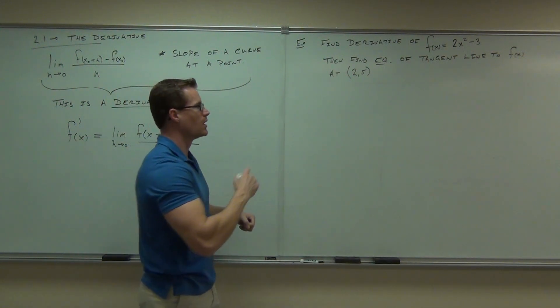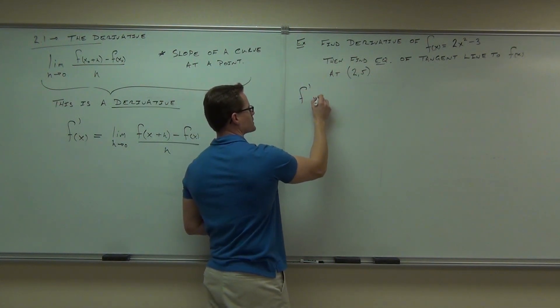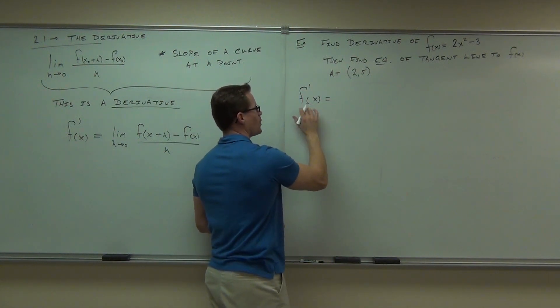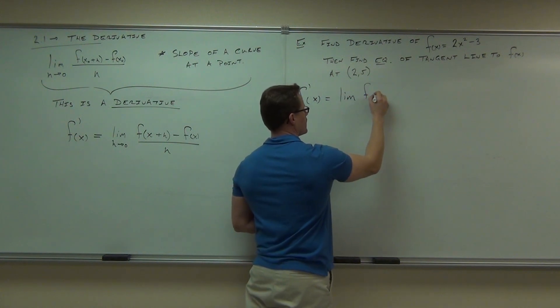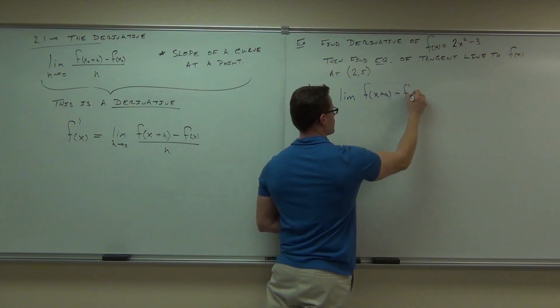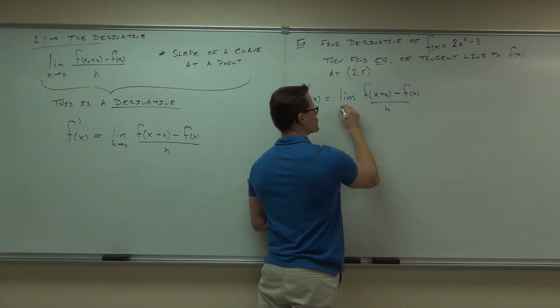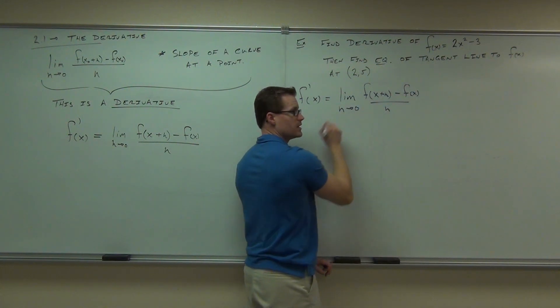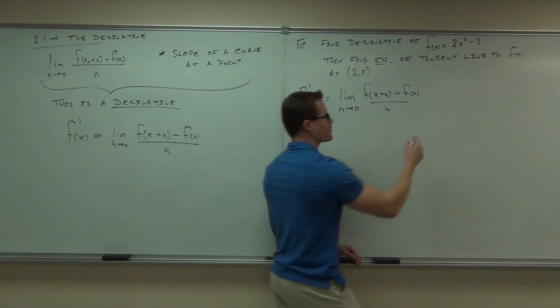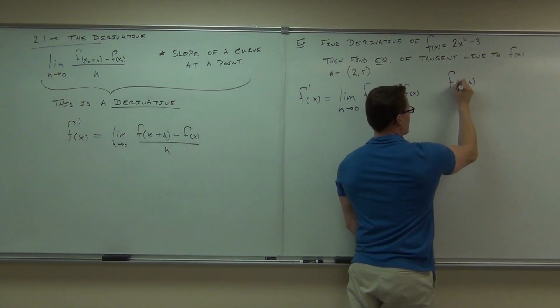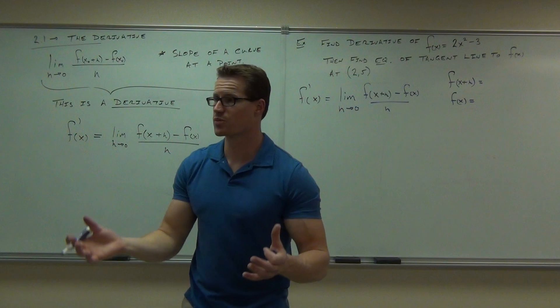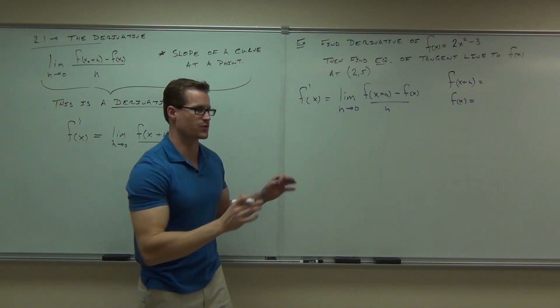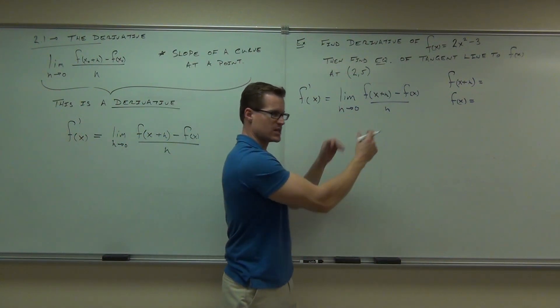Find the derivative of that function and then find the equation of tangent line. So first thing I want to do, I want you to find f'(x). Now this is nothing new because all this is is the limit as h approaches zero of f(x+h) - f(x) all over h. I showed you several times on how to do that. I showed you that I need you to label out f(x+h) and label out f(x). And if you can do those things and you can substitute them into those expressions and you can work the algebra, this actually works itself. Not too bad. The calculus is very easy. The algebra, you just have to manipulate it.